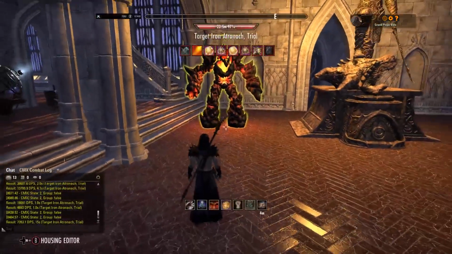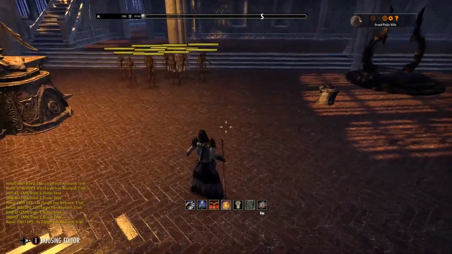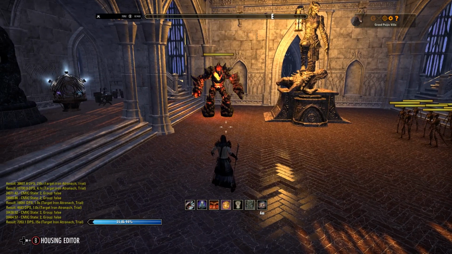Now, we're going to go over the rotation. So this is quite simple for the most part, but it's going to take a bit of practice, because if you are not familiar with a Necromancer, and especially if you haven't paid attention to your passives, you're not going to understand why this is done.